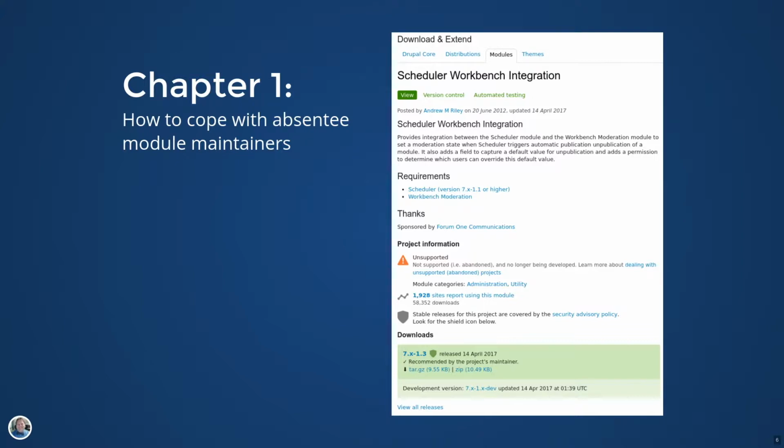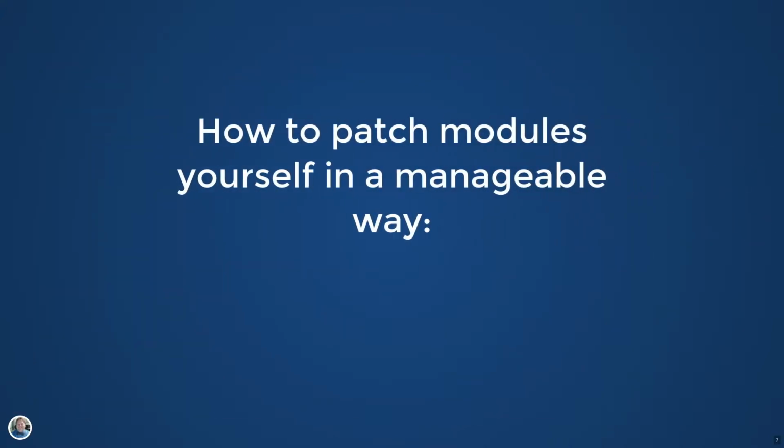I'm not trying to trash them for the reality that they may have moved on to Drupal 8 or even off of Drupal altogether and orphaned their modules. So we're going to figure out how to patch modules ourselves in a manageable way. And that's luckily not very complicated, because no matter what, you're going to be applying a patch, whether it's something somebody else wrote, whether it's something you write yourself.